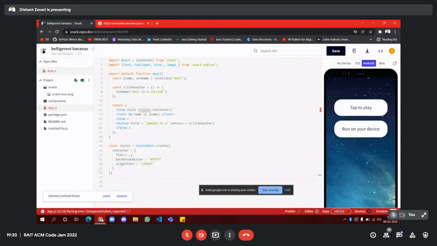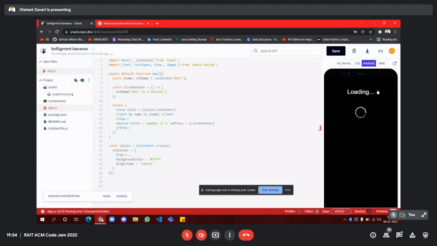Okay, so this is it, and wait, what's the error here? Files dot container, no? Style equal to on line number 12. Style equal to, you forgot it. Okay, sorry. And background, G is capital. Oh, you have to make it. Okay, sorry. And align items, spelling is incorrect. Okay, so I guess all the errors are replaced. So now let's try it. Run it on web, na? It will be faster. Okay.